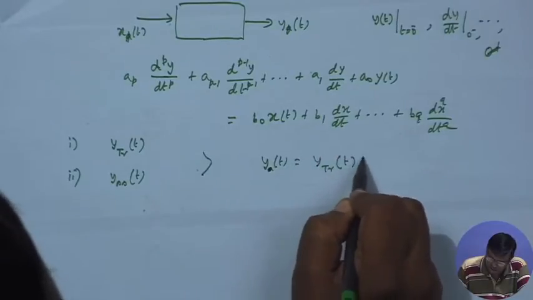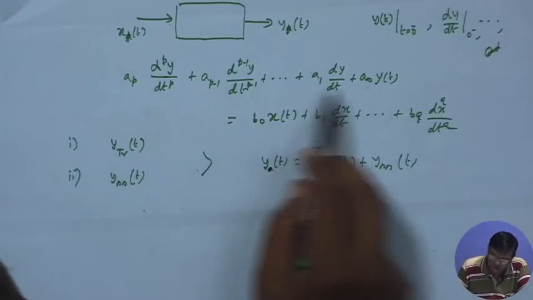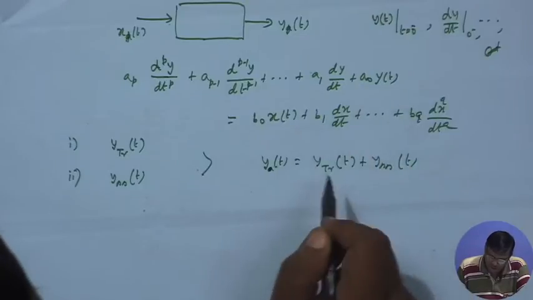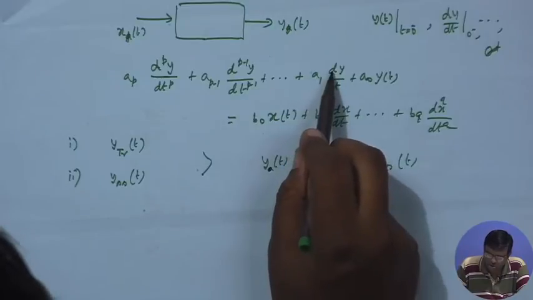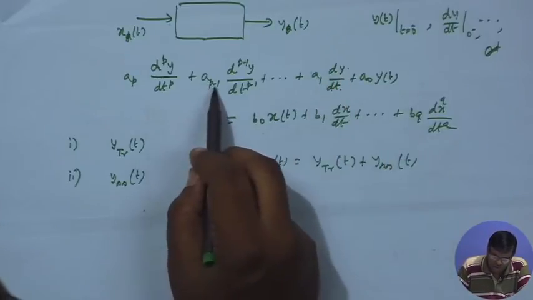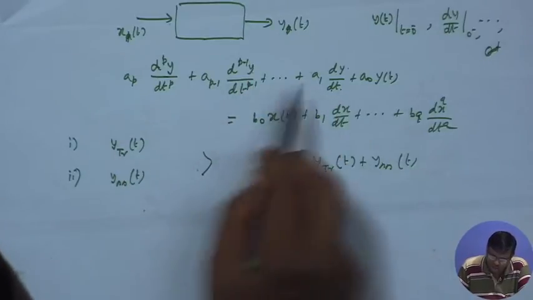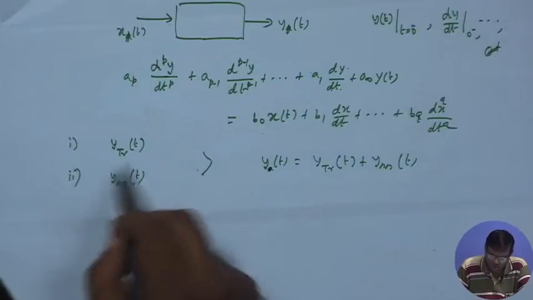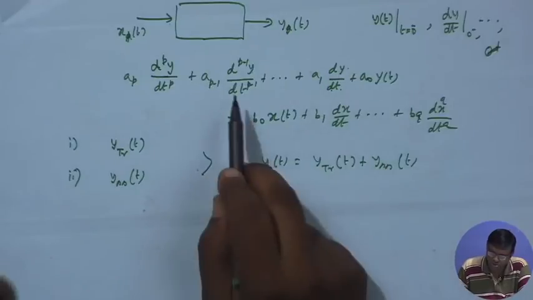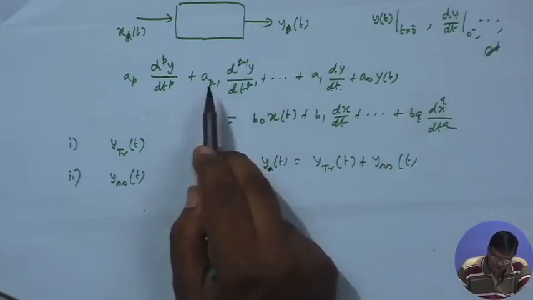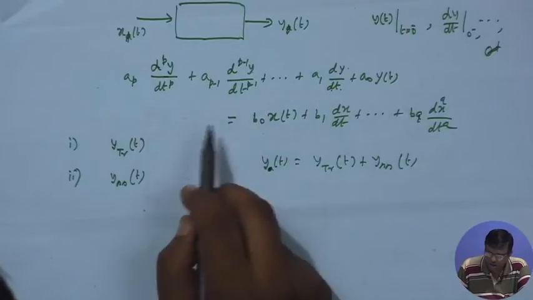That is very easily seen, as we have seen in the case of rational systems. If you put this on the left hand side, then you take out the y_t(t) part, that part, that is a0 y_t(t) plus a1 dy_t/dt, up to a_{p-1} d^{p-1}y_t/dt^{p-1}, and so on. That part will be equal to 0, because that is how the solution was found. The right hand side was made equal to 0, the left hand side was solved, initial conditions were used, and we got the solution y_t(t). Therefore, if y_t(t) is put back on the left hand side, I will get 0.